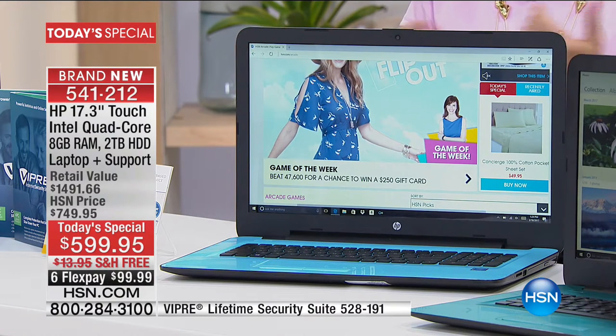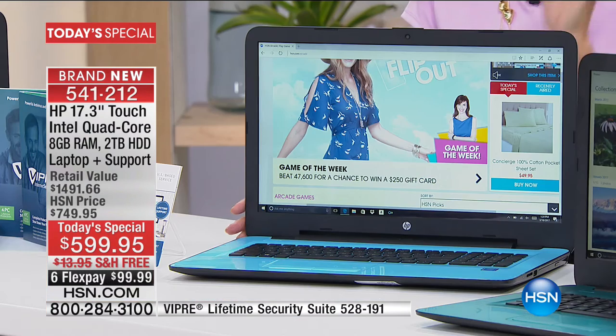We're now down to the final 500. The exclusive powder blue is almost like what I'd call a turquoise blue — like Sleeping Beauty turquoise blue — absolutely gorgeous. Look at the size of this screen. We're on our computers constantly now; you have the size you want so you can actually see it. 17-inch screens are why they're making phones bigger too — we need bigger. You're getting the biggest that we offer, from HP, number one in laptops — all the tech superstars all in one package at the best value we have ever done.